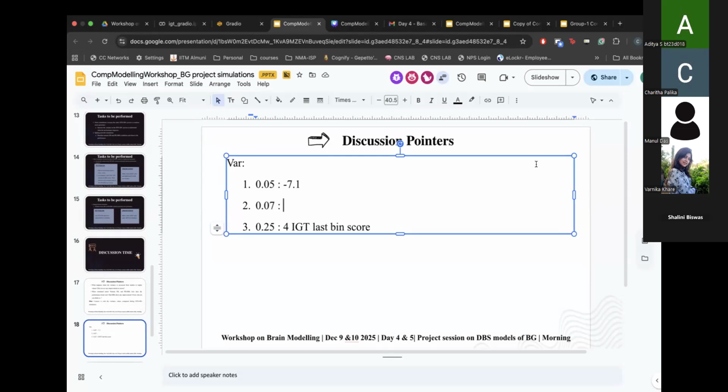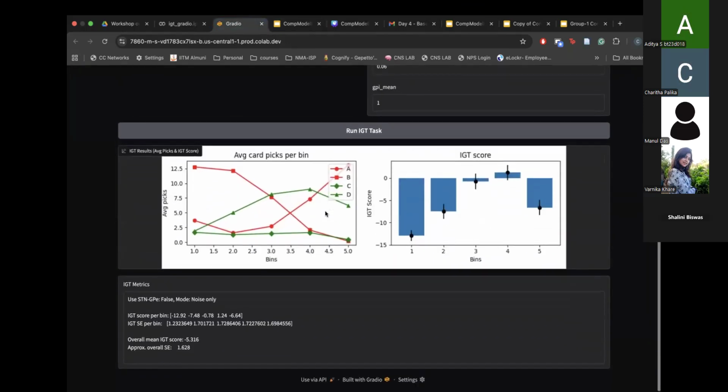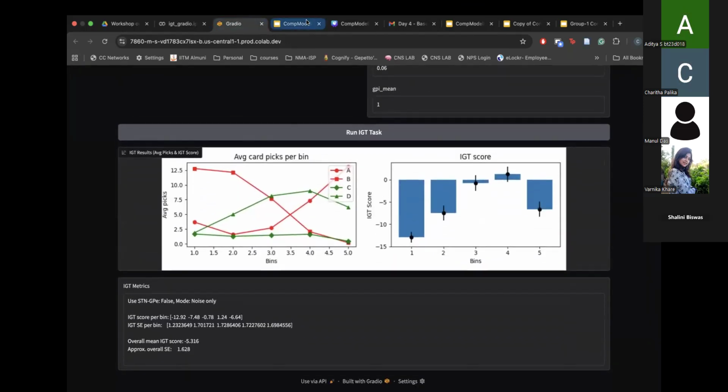So when you simulate it, the noise at STN-GPE will take a play. You have to only look at overall if the score was positive or not. And then you can do a statistical analysis to prove that DBS and PD scores are not statistically different. So generally, we tend to run it like 10 to 20 times separately and see the scores. One simulation might not give you the exact value, but in general, when you run it for lower variances, the scores are negative.